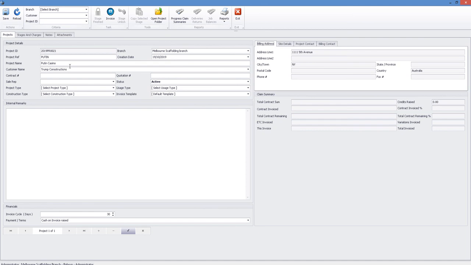Before I click on Save, let's pay attention to the invoice cycle. The invoice cycle should be 0 if you are performing general item billing at the end of each month. Otherwise, you can select an invoice cycle of 7, 14, or 28 days, and this invoice cycle is also what is used to highlight projects that are overdue for invoicing, as shown earlier. So I click on Save to save my work.